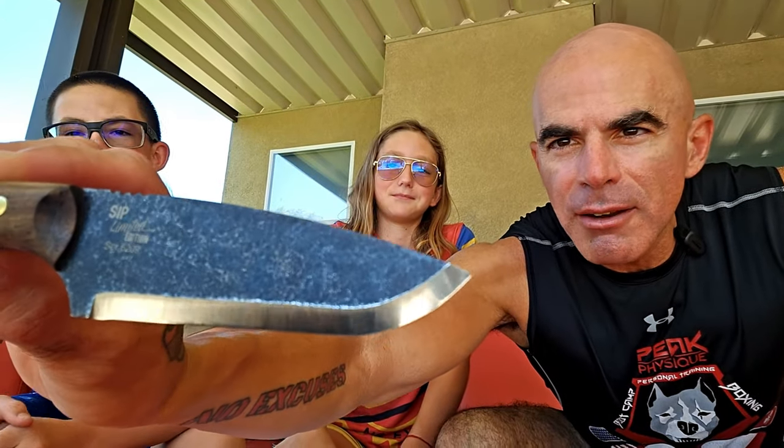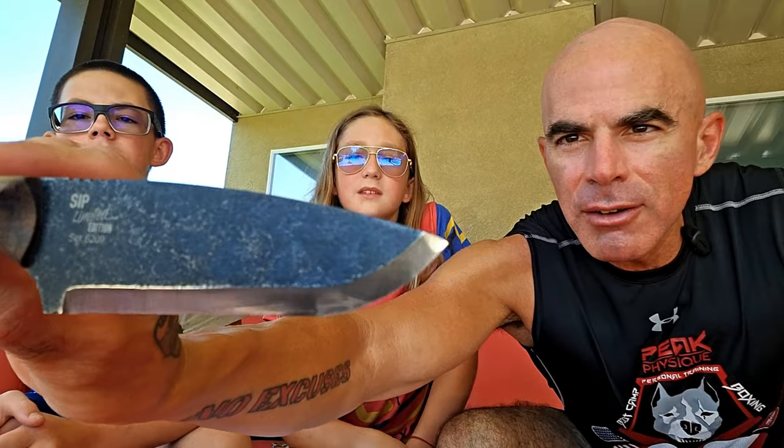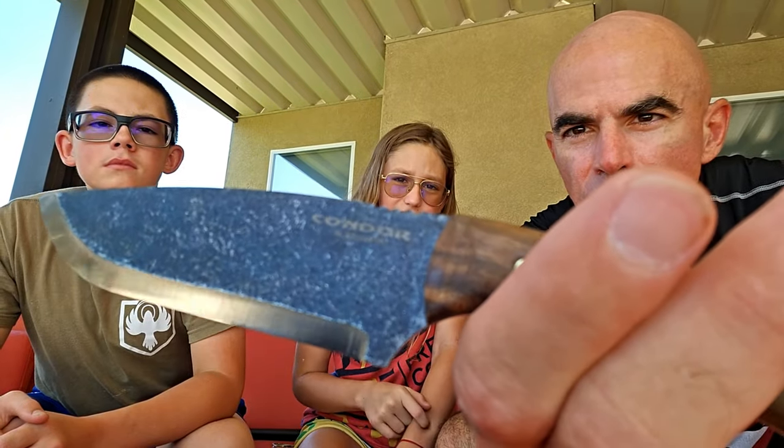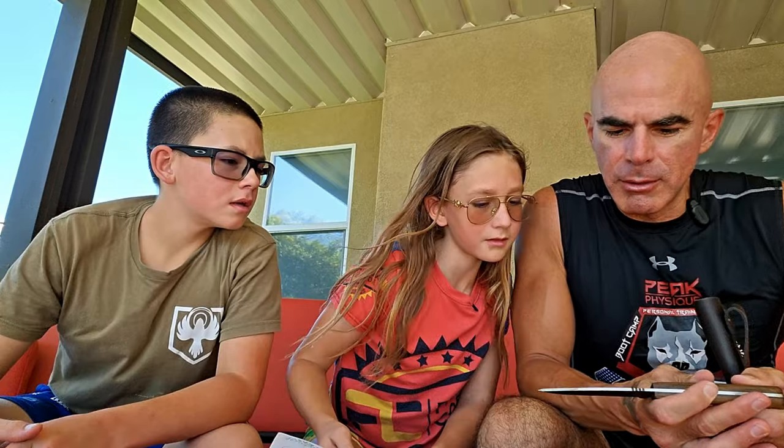But check out that blade, if you can see it at the angle here with the lighting. It's got that cool rock texture, like it's unfinished, a weird blade. It's a limited edition. What kind of steel is that? From El Salvador. It has a serial number because they're limited edition, but it doesn't say the steel on the write up for it. Oh yeah, this is limited edition too.